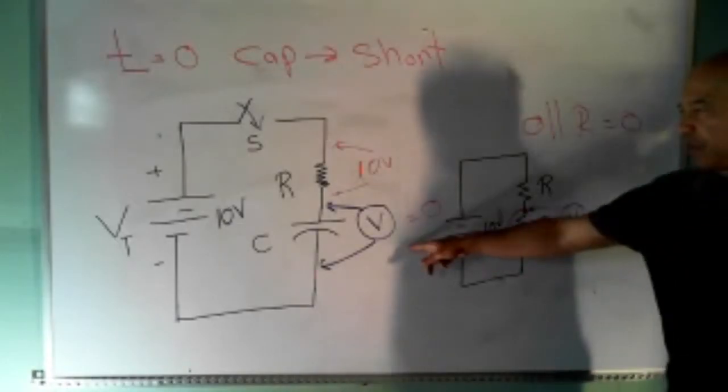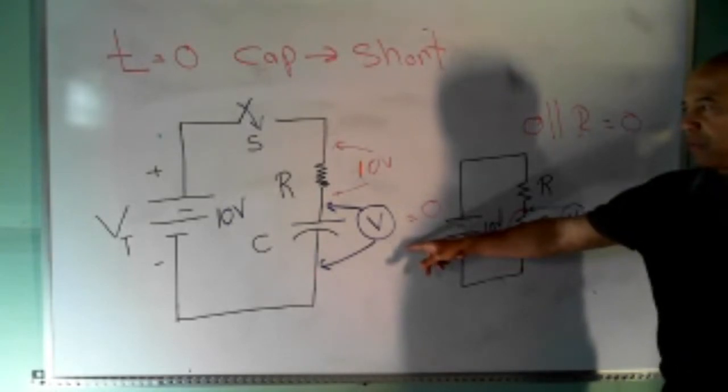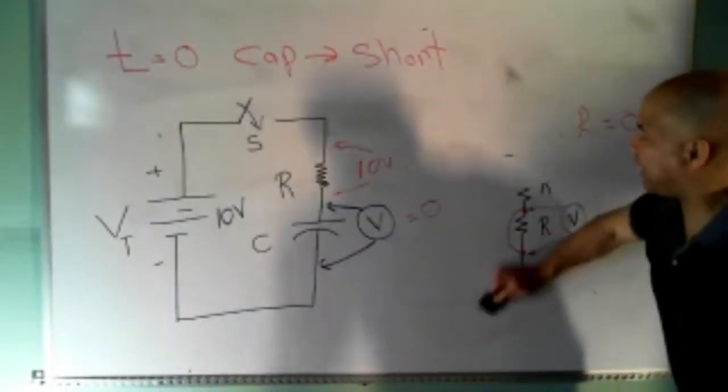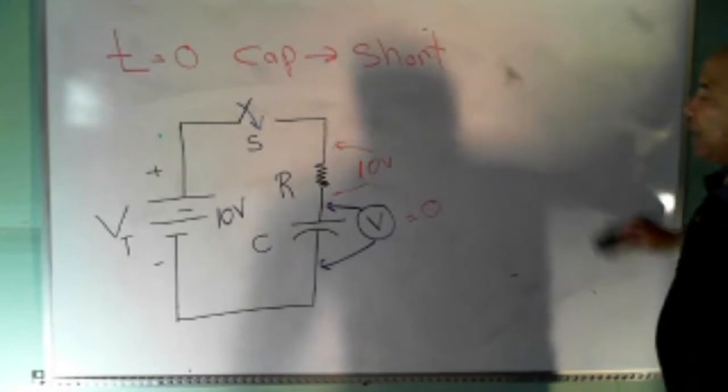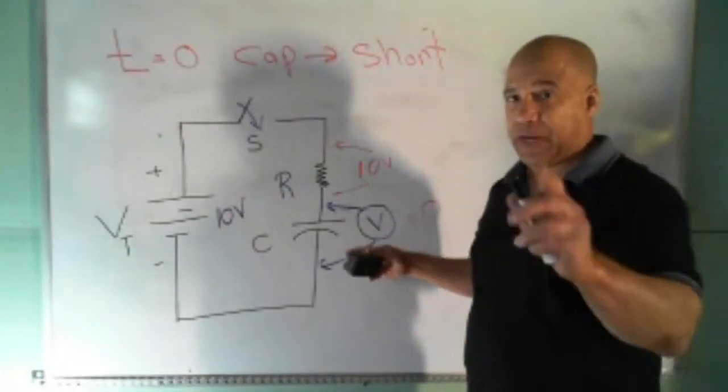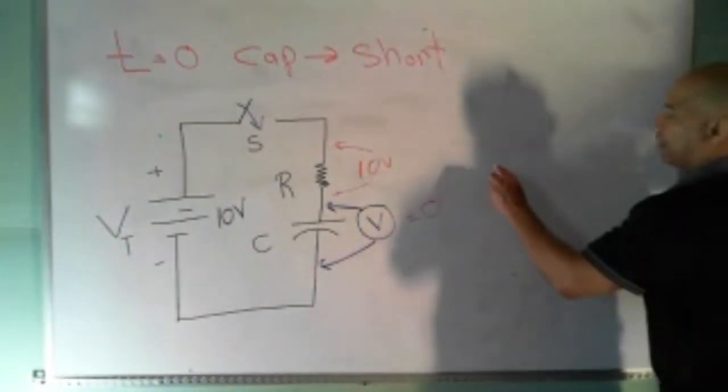So if you hooked up an ammeter instead of a voltmeter across the capacitor, you would read current? Are we looking at this circuit or this circuit? This circuit? Yeah, so if you had the short, yeah. That's actually a good question. Now remember, if I hook up an ammeter, I can't put it across. An ammeter goes in series, but here's another way to think about that.